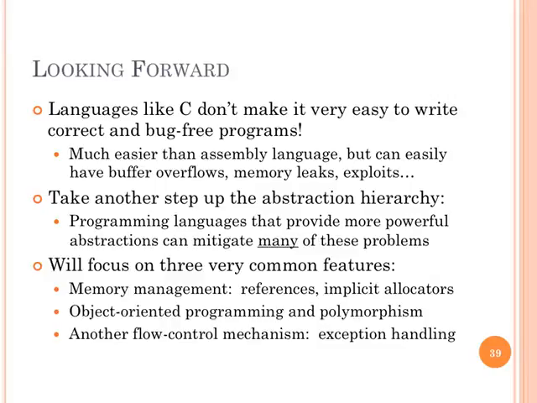And so next week, this is sort of my fun week because we'll get to go through a bunch of interesting topics. We'll talk about implicit allocators and making pointers opaque so that we can't manipulate them anymore the way that we have been. That also eliminates a huge number of issues. Like if I can't have a function pointer, I can't call arbitrary code. Object-oriented programming and polymorphism, we'll talk about that next week as well. Probably all of you have used this in one way or another without realizing it, or maybe realizing it. And we'll also talk about exception handling, because that's just really neat.